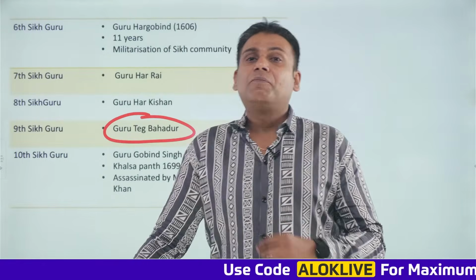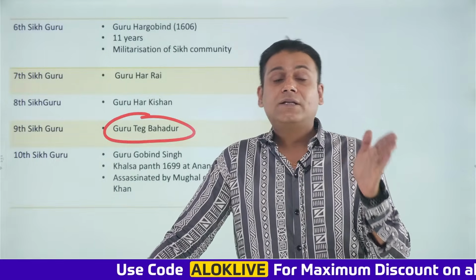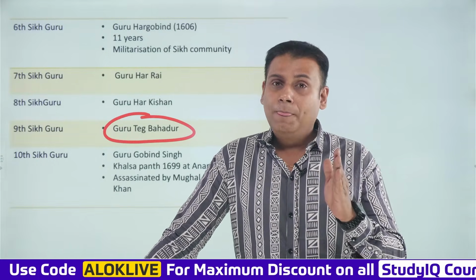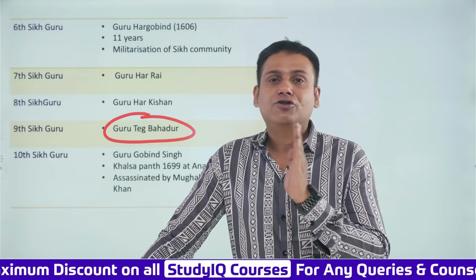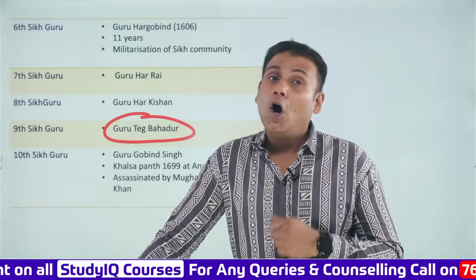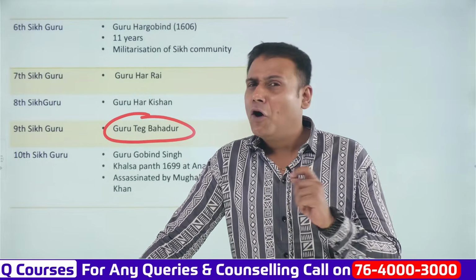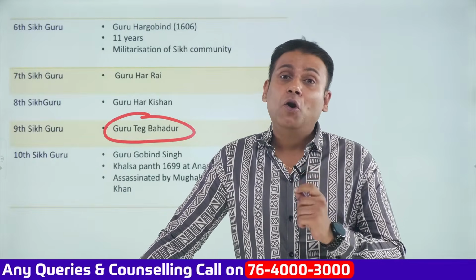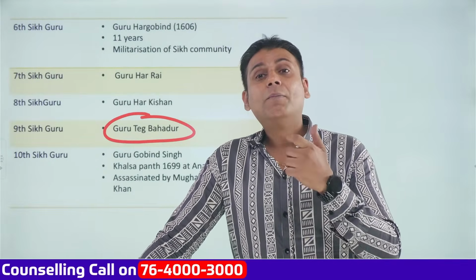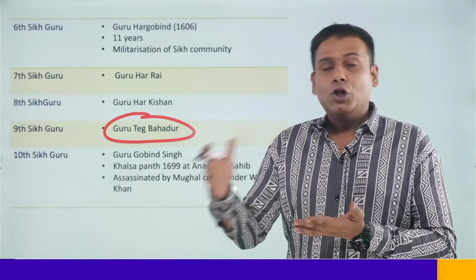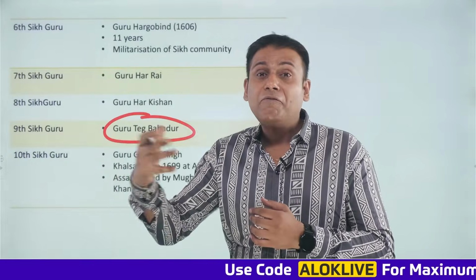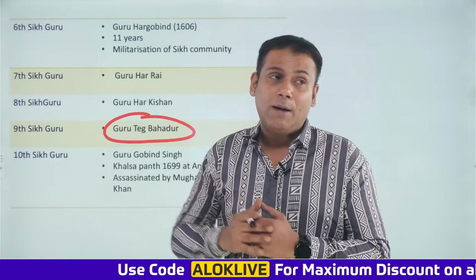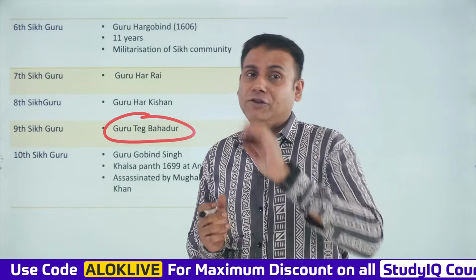Like the foundation of the Mughal dynasty was laid down by Babur. Babur was succeeded by his son Humayun. Humayun was succeeded by Akbar, followed by Jahangir. Then after Jahangir comes Shah Jahan, and after Shah Jahan, Aurangzeb came to power. Aurangzeb was a bigot. He was a fundamentalist follower of Islam, and he followed one policy: Dar-ul-Harb into Dar-ul-Islam. Conquering those places which are not under the influence of Islam and forcing the people to convert to Islam was a policy followed by Aurangzeb.